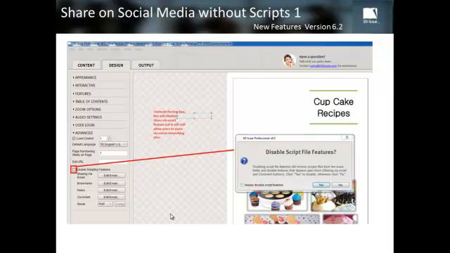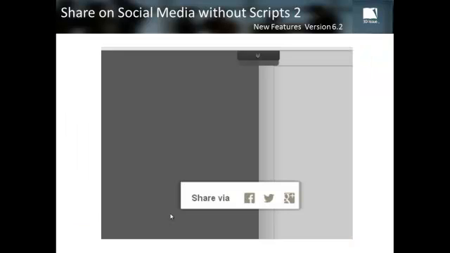In the Design tab under the Advanced panel, if a user unchecks the Enable Scripting Features button at the bottom part of this page, the magazines will still have the Share panel. Email is the only option that will be removed. In previous versions of our software, when that scripting button was disabled, all sharing, including social media sharing, was also disabled. But now you can continue to share via social media without the scripting function.